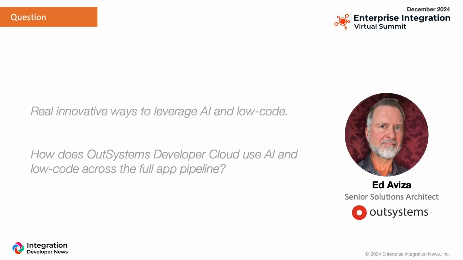That sounds great. You know, let's talk about pipeline and your support for CI/CD. It just seems like you're really doing a lot to modernize that as well. Walk us through how OutSystems Developer Cloud supports low-code or AI during design time, but also in pre-deployment and launch. It just seems like you've got a lot going on across the pipeline.